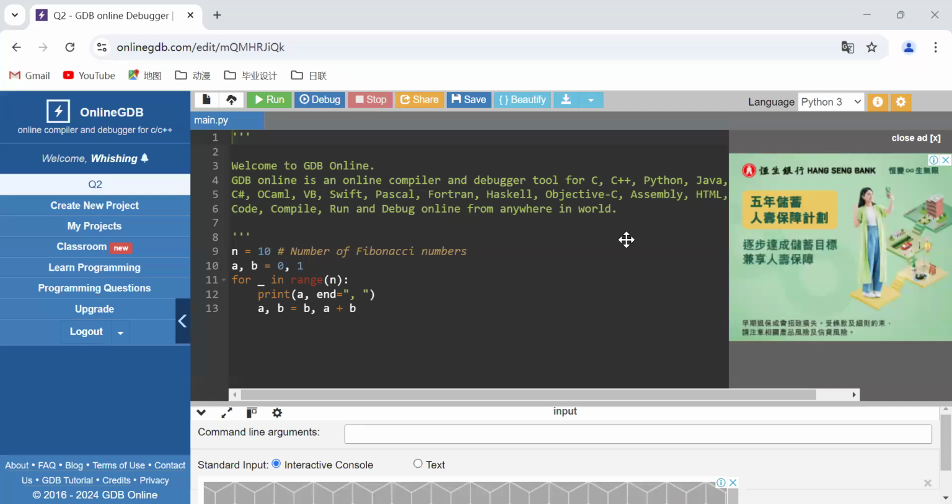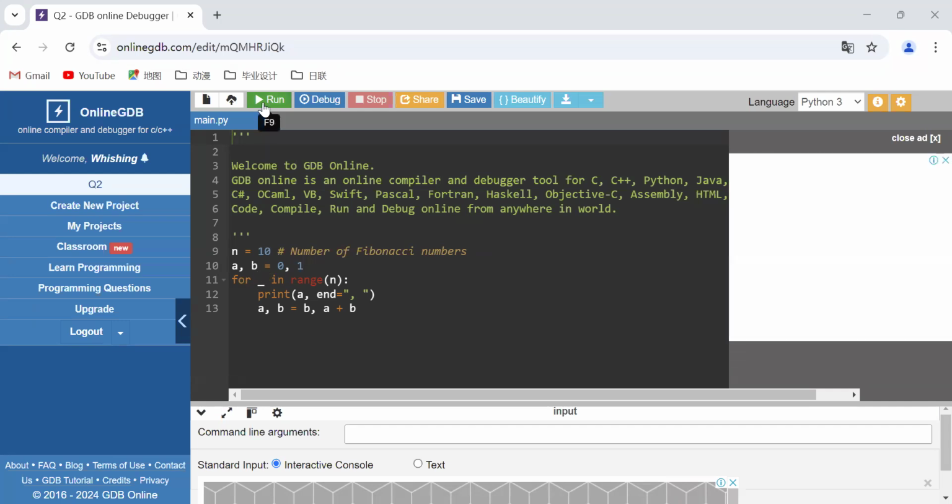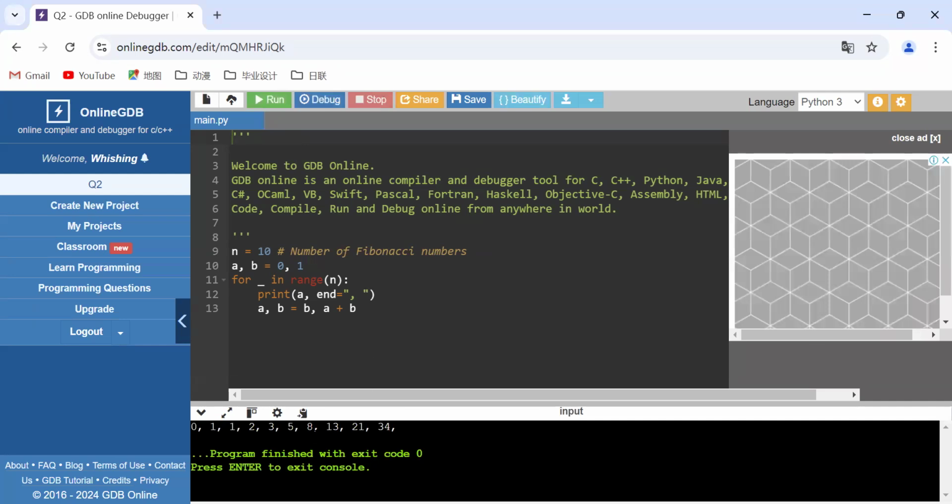For the second problem, we give a demo using the for loop. In each loop, we exchange the bit value to A and update the bit value. Here, the underscore means the loop variable is not used inside the loop. Run this program. You can see that it gives the right results.